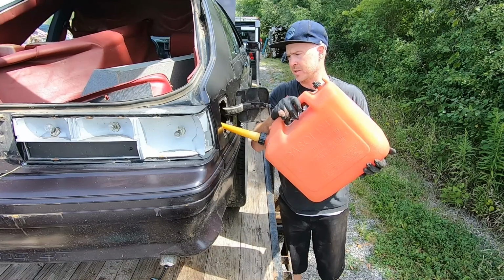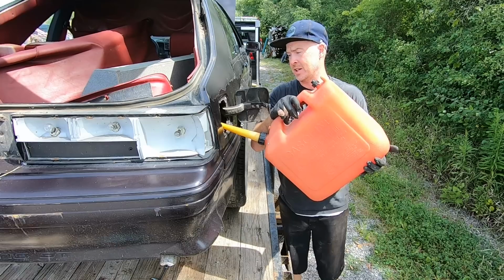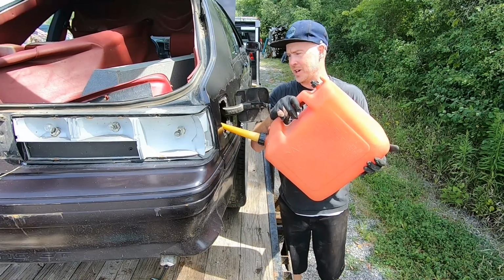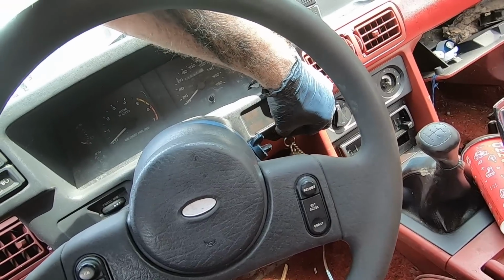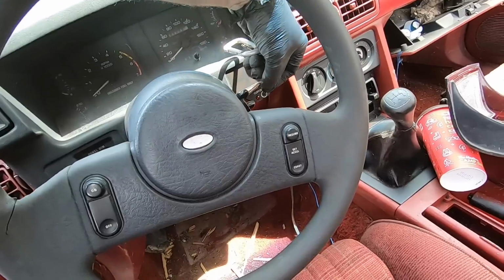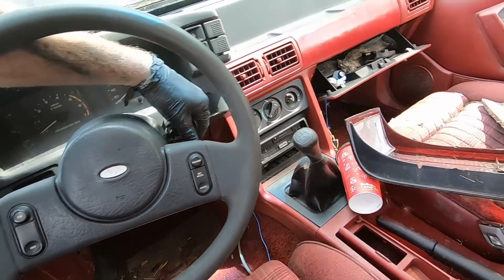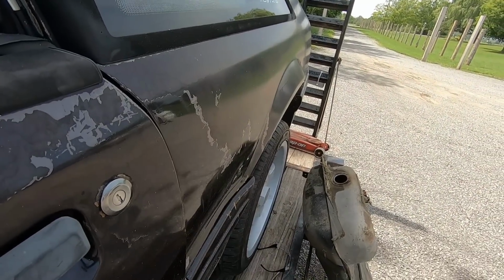Siphoned out of some other vehicles, so it's not the best gas in the world, but at the end of the day, hey, this is just a little old 5 liter. It'll run on anything. There we go. Let's see if we can hear the pump prime now. Oh yeah.